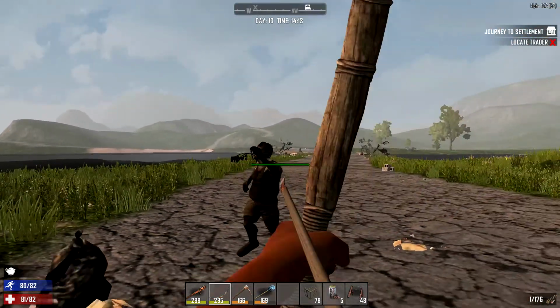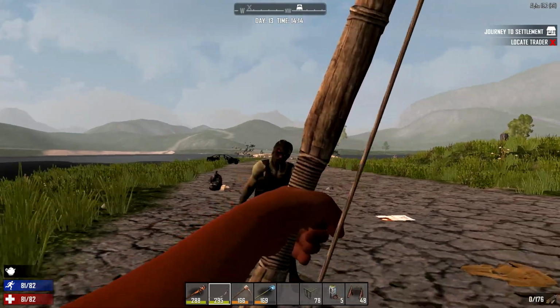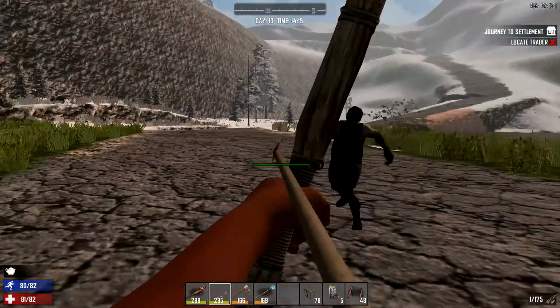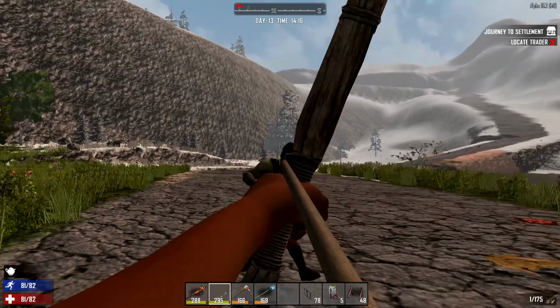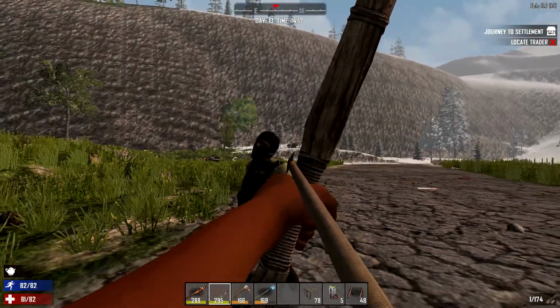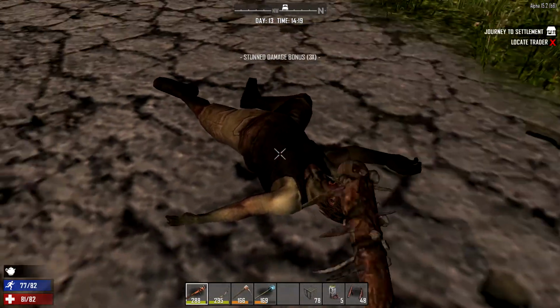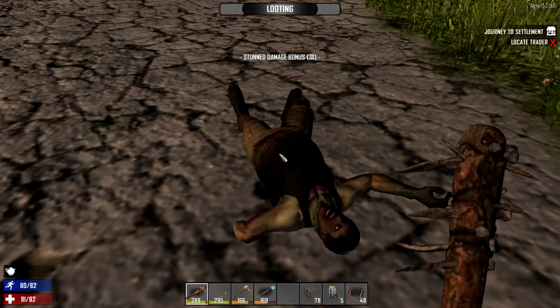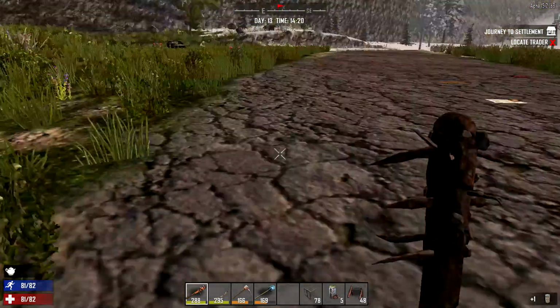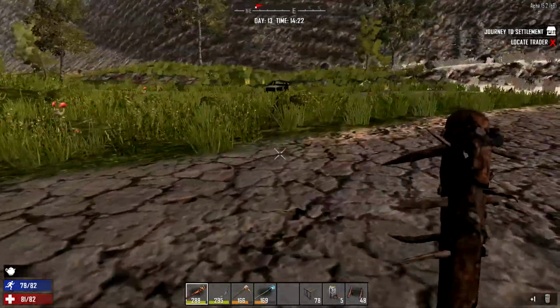Since I switched back and forth between the experimental and this, I don't have my normal HUD up where it shows my hunger and stuff like that. So I need to correct that, and I'll do that in between episodes. I'm not going to do it right now. There we go. Finally. Wow. I always forget how much harder insane is compared to any of the other levels.